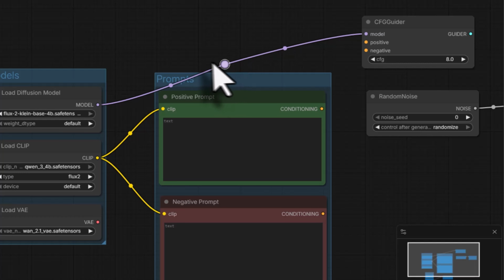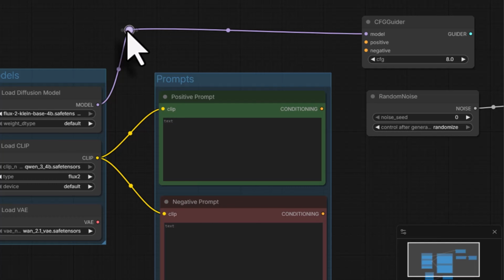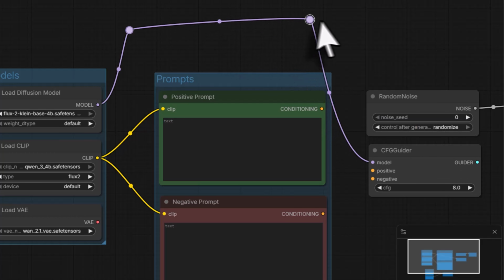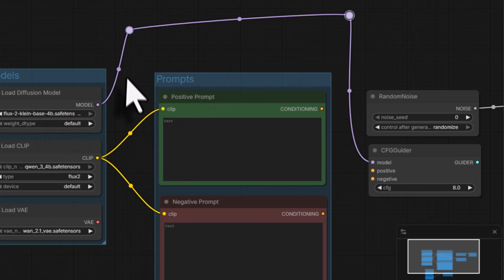If I add this reroute, I can just drag it up like this. I will click on this dot again and add reroute. I will drag this CFG guider here and pull this here, so that now you clearly know how this is moving from the model to this CFG guider.